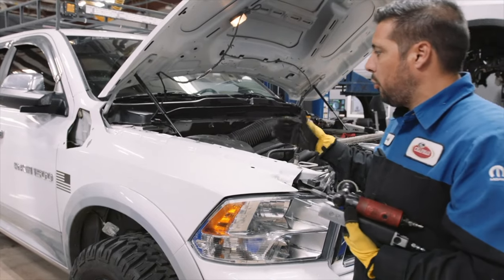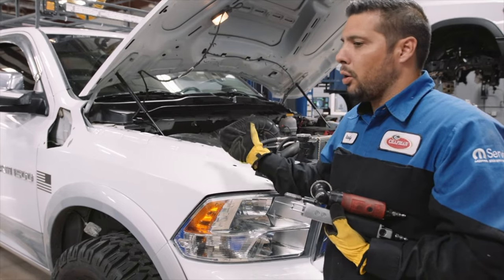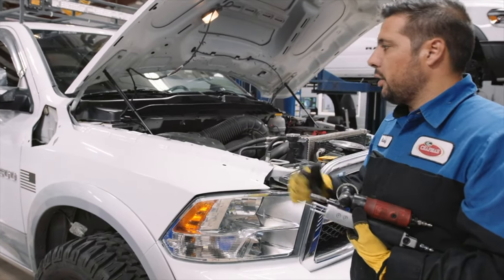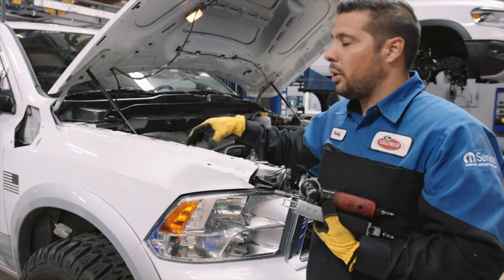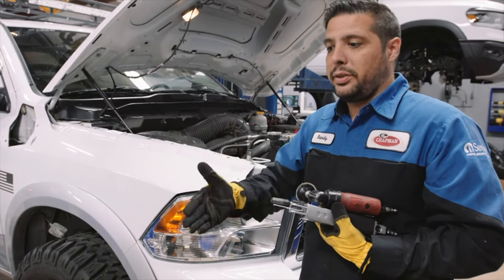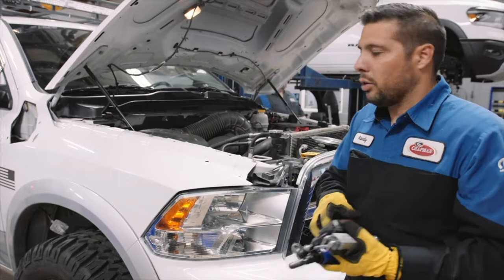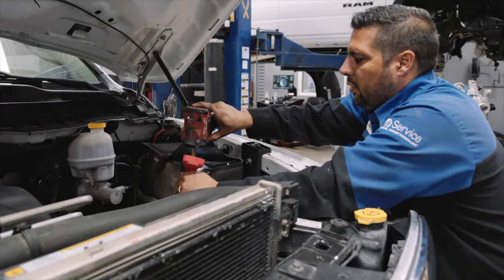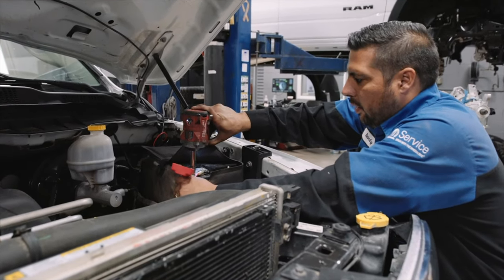We're making our way to remove the fender — we're pretty much going to be removing the fender, and we'll have to go a couple of times just to get the fitment right. We have to remove a PCM that's in that fender well area, as well as the air box entirely so we can build the seal that the snorkel will connect to, making it watertight. The next step is to disconnect the battery — go ahead and disconnect from the negative.